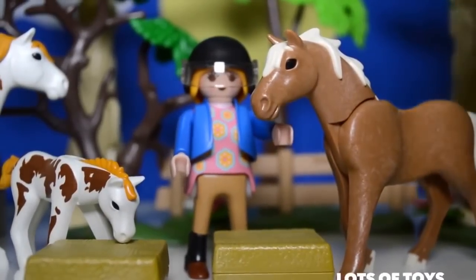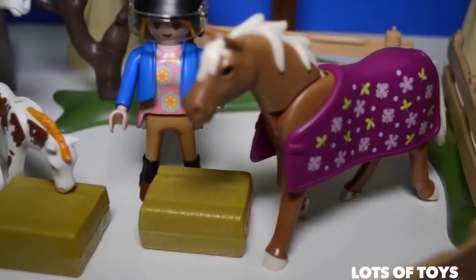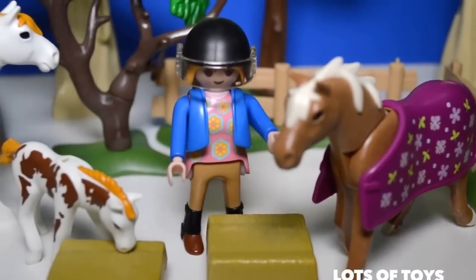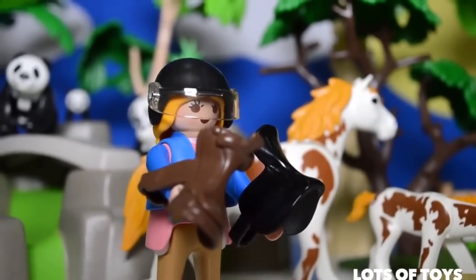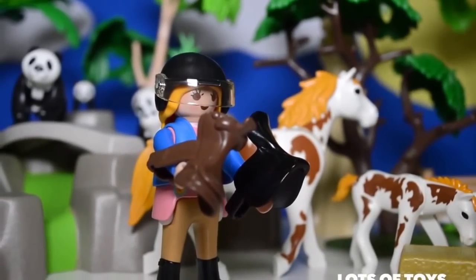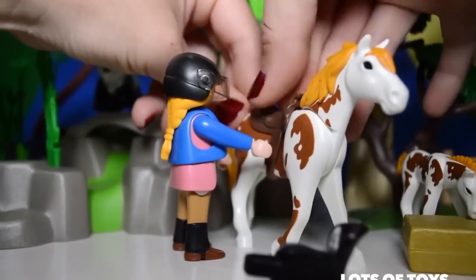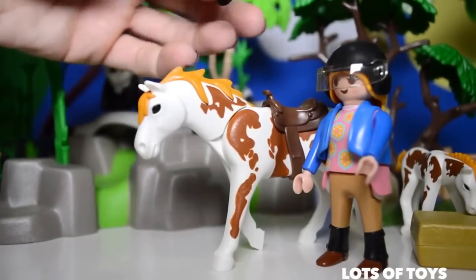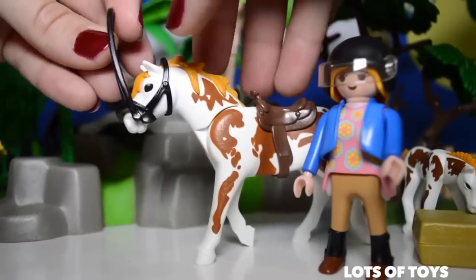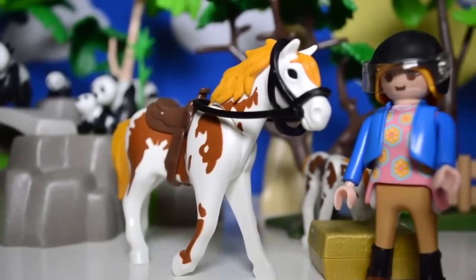Let's put a blanket on Thunder since we're not going to ride him today. This blanket is going to keep Thunder warm. It's going to be a chilly day today. Help me pick which saddle I should use to ride today. I have 2 of them, a brown and a black one. I think I'm going to pick the brown one. Whoa, girl, it's okay. I also have a little leash for it. And this attaches right on here. Sunshine is ready to ride.